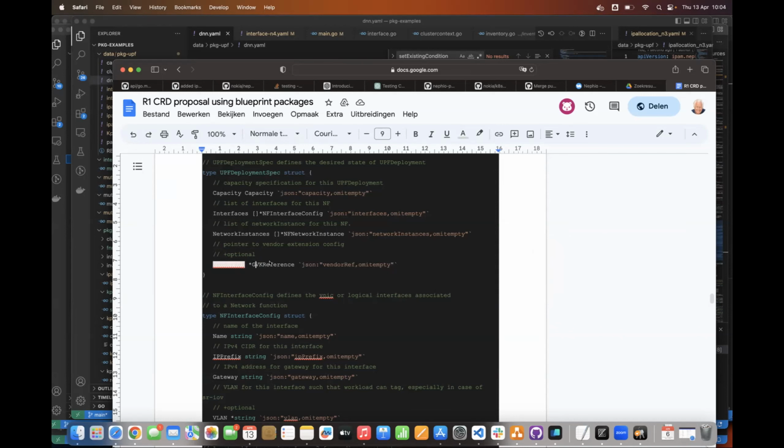Rather than looking up image config with the API version in the code, you would be instructed via the UPF deployment spec to say, hey, this deployment has a reference towards this spec. By getting to know that, you know what to look up and do something with. Okay, fair.